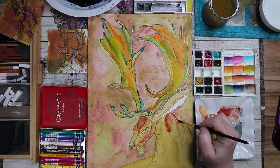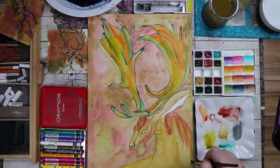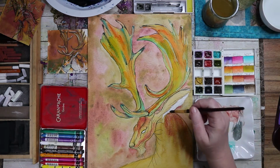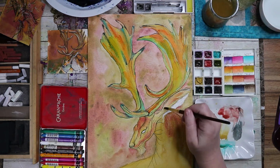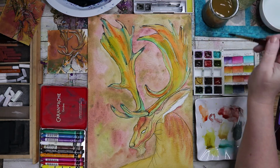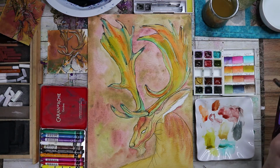Anybody else having fun? I truly hope that you guys will take the line art and create a piece of your own and share it on socials. I'd love to see what you come up with. Because this is, I mean, just grab all your stuff and, you know, play. Play, play, play. How's that? I love that. That's gorgeous. Alright, let's put a little bit of transparent brown oxide. Play with all the colors today. Why not?